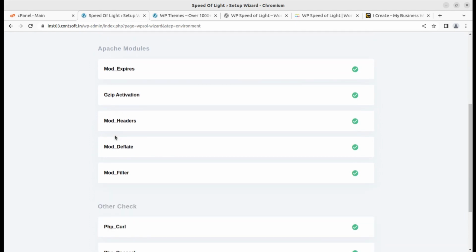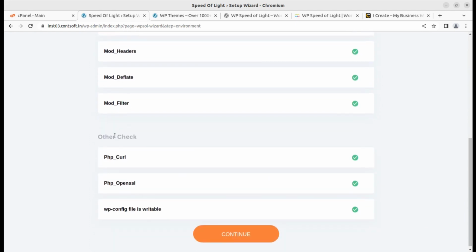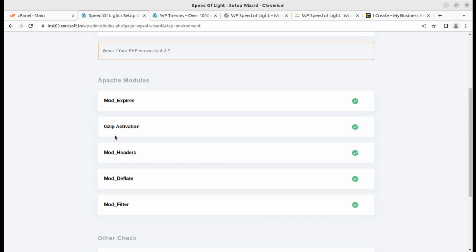As I have always focused on the WordPress optimized hosting plan, you can see this screen. This is showing everything about your hosting that is required for speed. And I always tell in all of my videos that you have to use a WordPress optimized hosting plan that is available at the WP Themes website. Through the WP Themes website, you can simply follow the video description link to get all the tested resources for your WordPress website.